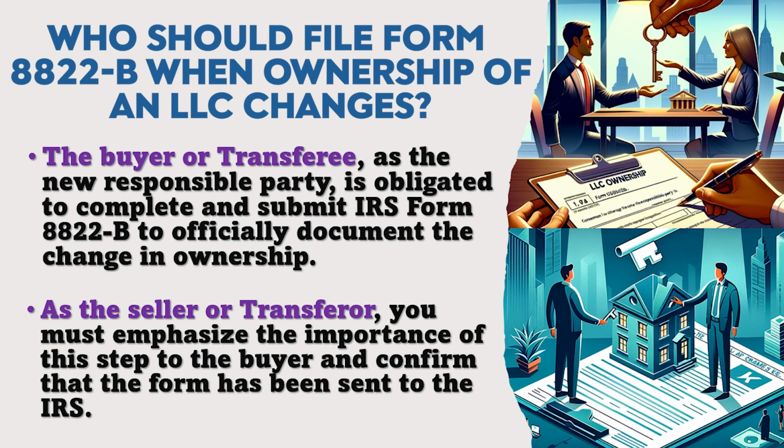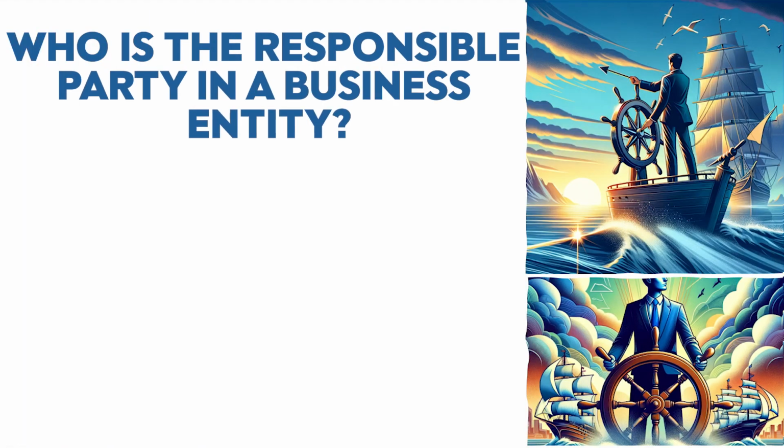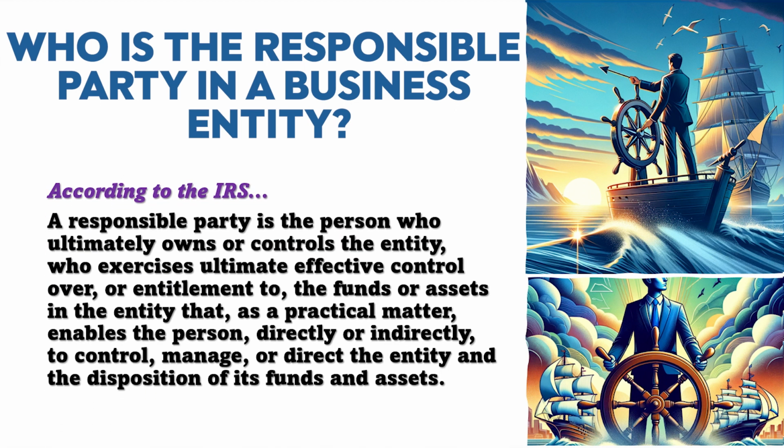Now, one thing comes up a lot: a responsible party. And the question is, who is a responsible party in a business entity? According to the IRS, a responsible party is the person who ultimately owns or controls the entity, who exercises ultimate effective control over or entitlement to the funds or assets in the entity.